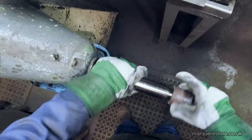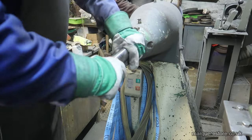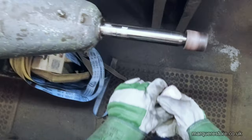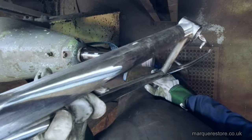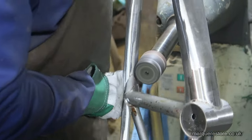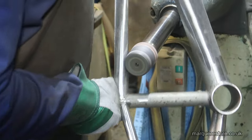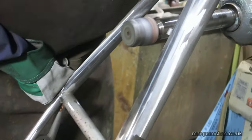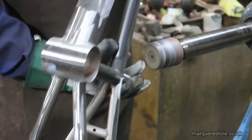Here's an array of tools. We've got various mops, and also that's a felt bob there. It's actually made of felt, so it's been dressed up with an abrasive. And he's now going to work the interior areas that he can't get to with an abrasive belt. These are a lot slower than the abrasive belts.